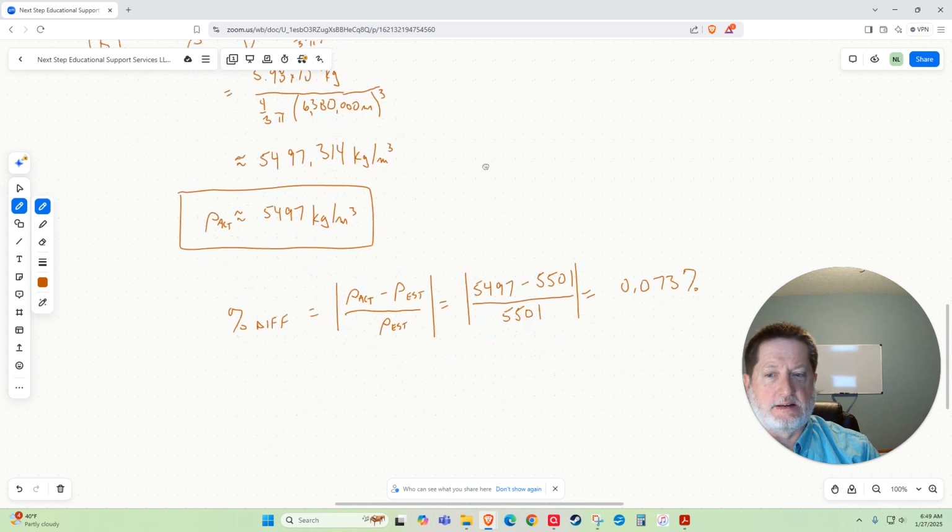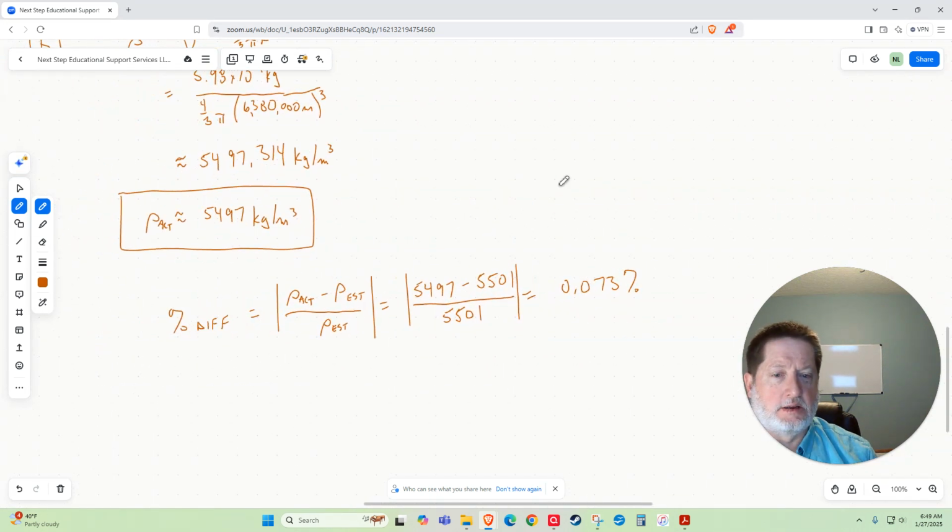So while neither one is exact, they're both pretty consistent. And again, that should make you feel reasonably comfortable with these answers. That finishes this lengthy level 3. On to the next.